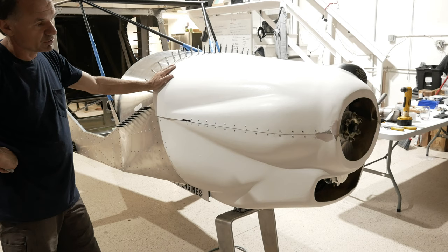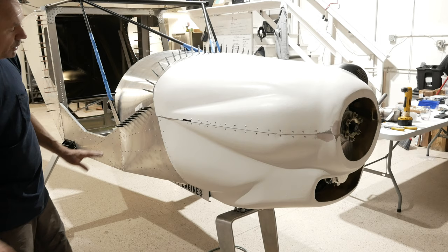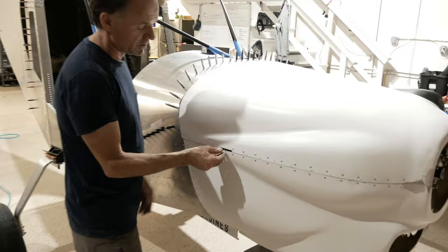Of course, you want the cowlings to separate and come apart easily. One way to do that is to go with undersized pins, which we have available. Here we made a little access for the pin, and you can see it goes in and out pretty well. And that's what you want, something that has a little bit of friction. You don't have to worry about the pin ever coming out.